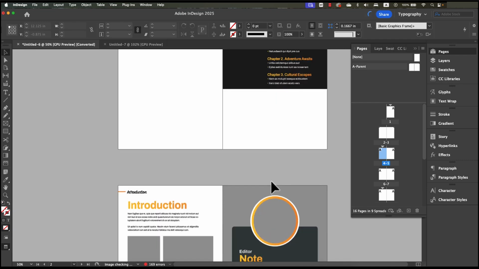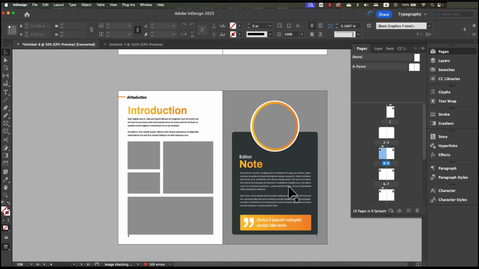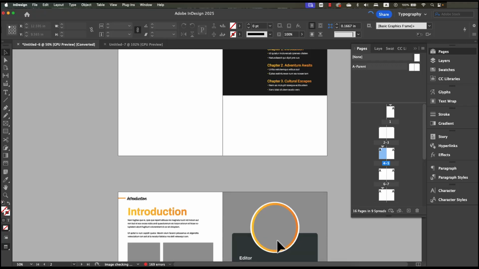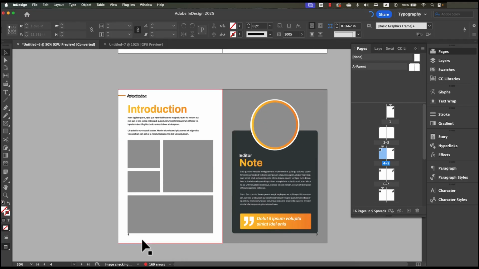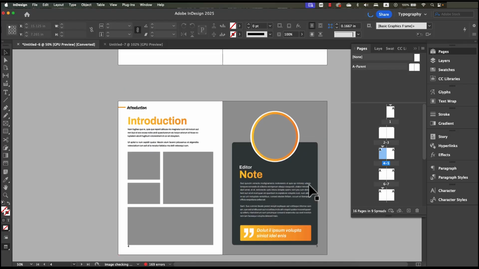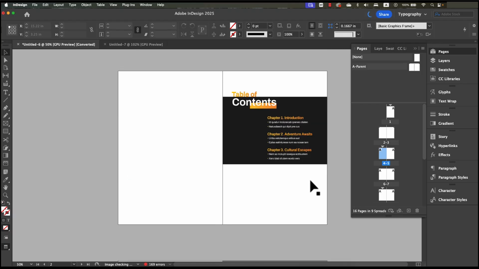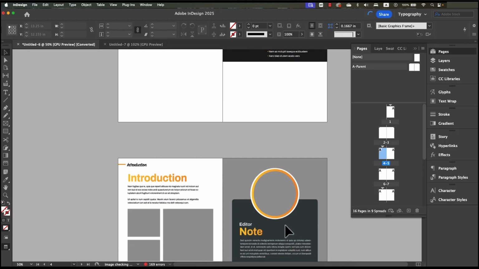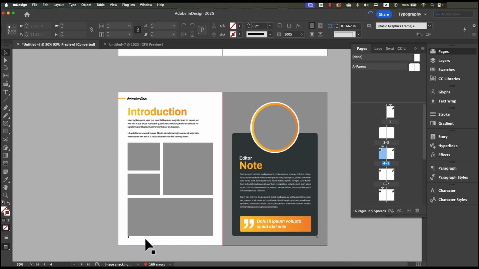Okay, so now there's another thing we can solve here, because if you look at the page here, after the content page, the page number is indicated as 4 and 5. However, we know that normally the page starts from the right side of the page on here. The 1 is here, the 2 is here, the 3 should be here. It shouldn't be 4 and 5.